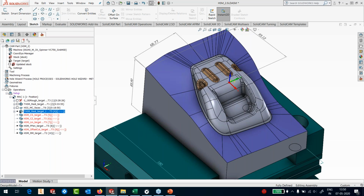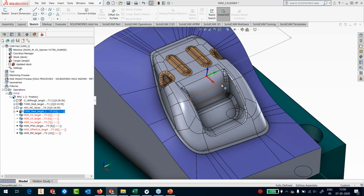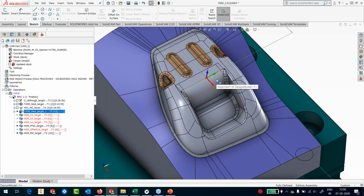Okay, so it's calculated the stock and you can see it has locked the operation for me. Now I'll move ahead and define my finishing operations. Finishing I'm going to do in 3 ways. You see the golden colored surfaces, the brown golden colored surfaces, I'm going to machine them separately. And everything else that is there here, the blue colored surfaces, I'm going to machine using a combination of constant Z and linear. Steep areas I'm going to do with constant Z, and shallow areas I will apply linear.